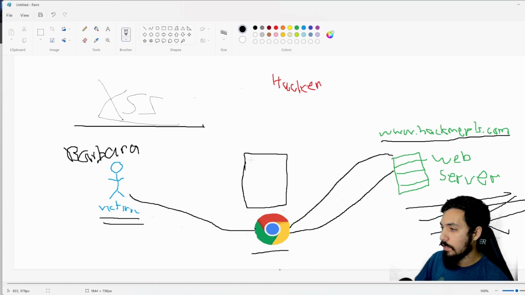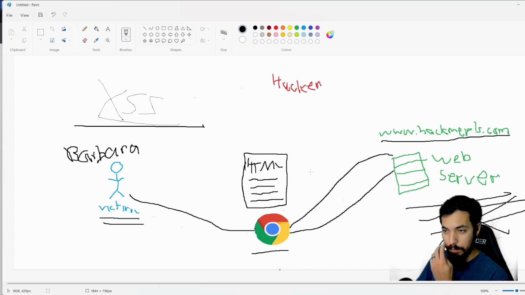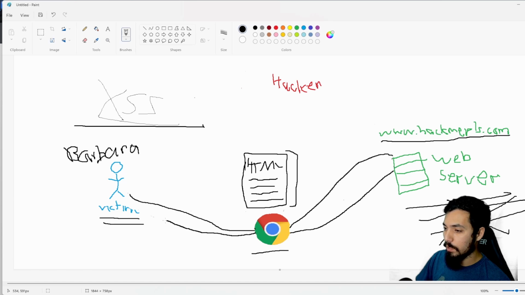And it's usually in HTML. And it's got all sorts of cool stuff like, hey, this is what the headers are and the body and all sorts of stuff and maybe some JavaScript. And Chrome looks at it and says, oh, cool. And then Chrome runs this code and displays to Barbara what the website looks like, what all the websites look like to us.